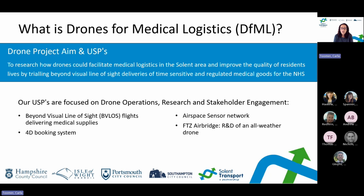We're also looking at an airspace sensor network, which would provide sight of anything in the air that isn't transmitting its location, and the design and creation of a gust-proof drone. This will allow emergency deliveries, providing additional logistics options to the Isle of Wight, specifically when the weather stops the sailing of the boats that currently provide that logistics option. So finding suitable solutions for these deliverables involves procuring for innovation.